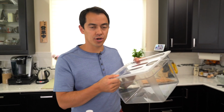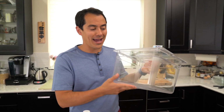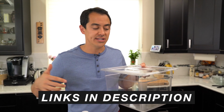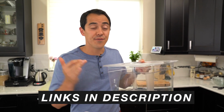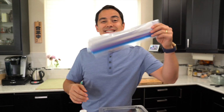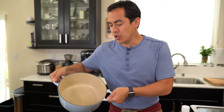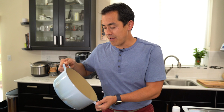With that sous vide machine, you're gonna need a large container. Now you can use a large pot, but I bought one of these off of Amazon. I'll put all the links to all the tools I'm using. This is gonna be perfect. You're gonna need to fill this up with water, of course. A Ziploc bag, 2 of them specifically, and I'll tell you why later. And last but not least, we're gonna be using a large Dutch oven. You can use a large skillet, but I find these cast iron Dutch ovens are perfect.